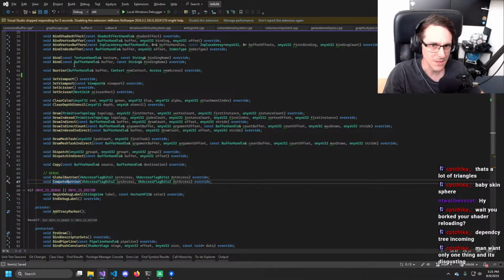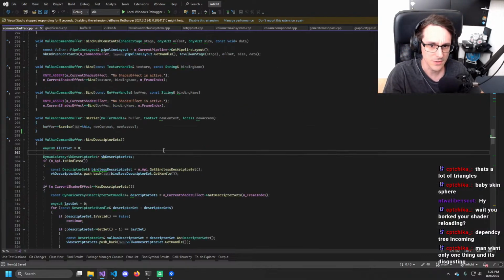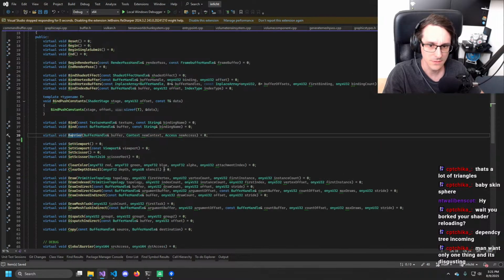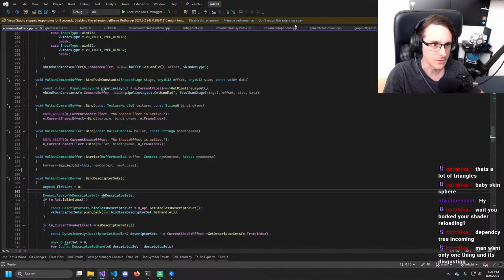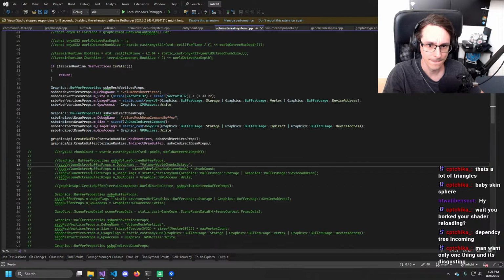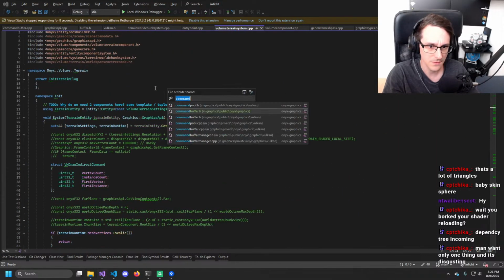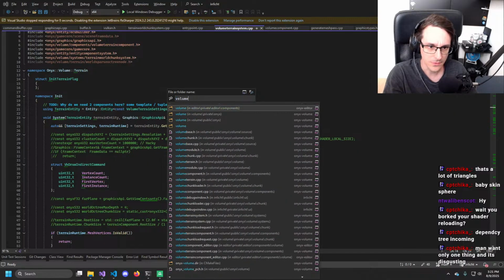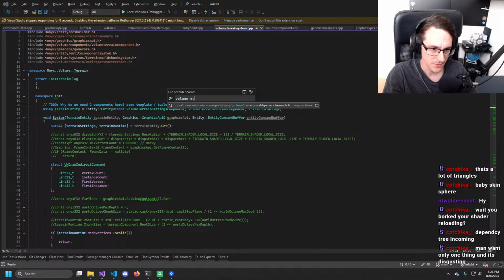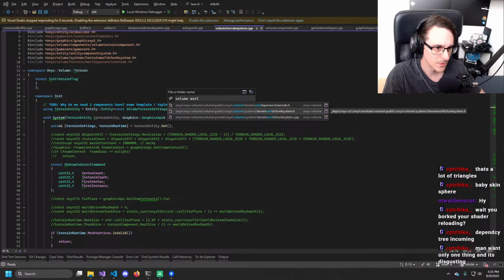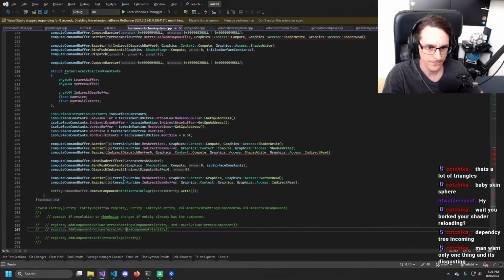And I think I would probably want to get rid of the barrier altogether as well. What we will do is volume world system.